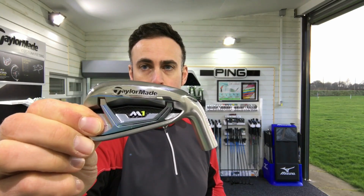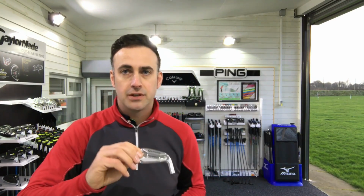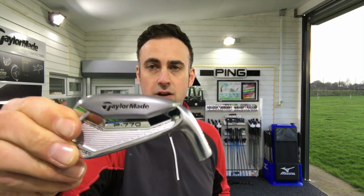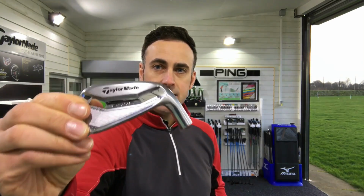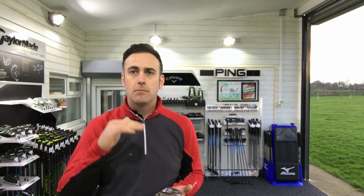This is a little bit more compact in the head, slightly thinner top line, maybe not quite as powerful as the M2, so maybe appealing to a slightly better player. And then going to the more classic looks of the P770, which is a forged head, again neater, more compact, not as bulky at the back, trying to deliver more consistent numbers, maybe not all about distance, but consistent carry numbers.